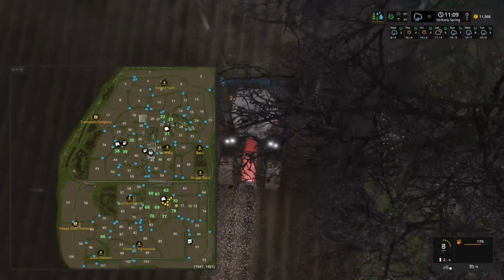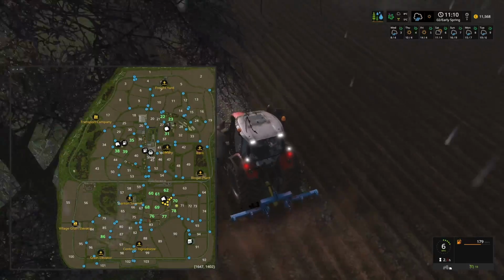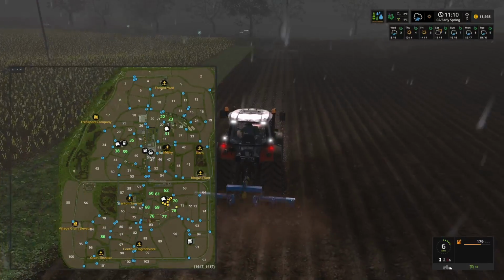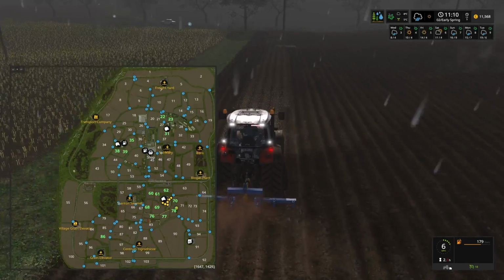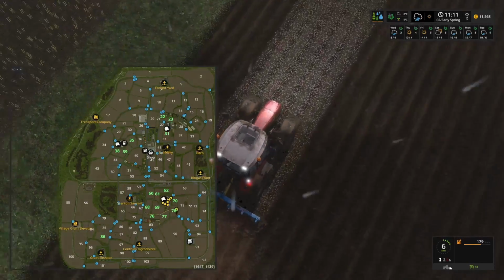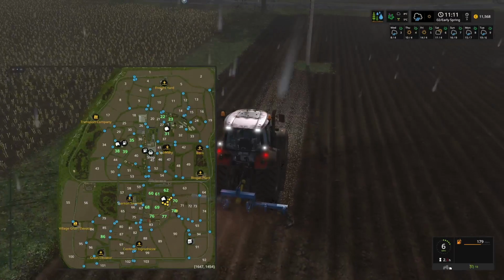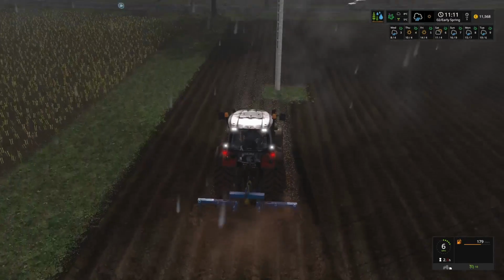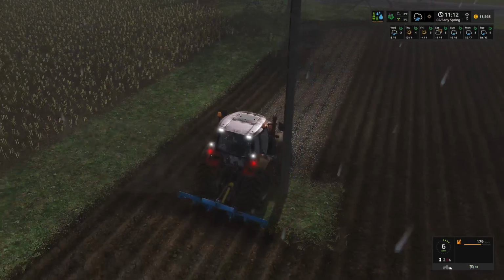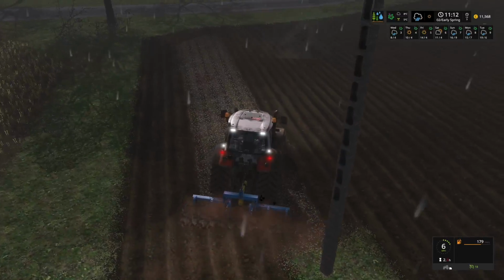Oops, got to do this little bit of grass here. There we go. Turn the control of the create fields back off again. So yeah, 69 we'll need to actually create a field on and then link it into 68 in a pretty natural looking way, hopefully. And then we'll need to do the same with 60, 61 and 62. 60 is a grass field currently as well, so that's going to need to have a custom field ploughed into it and then joined up with 61 and 62 to make a nice big crop field there as well.